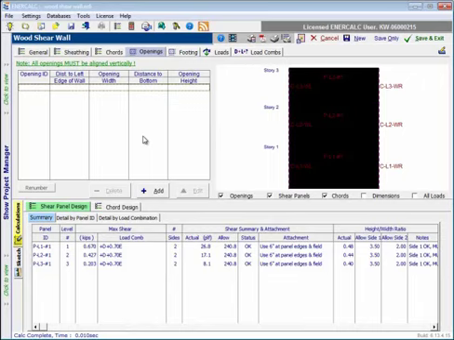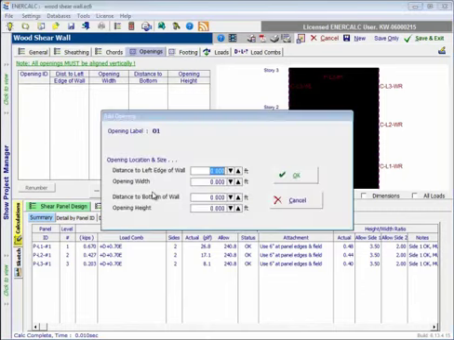So let's take a look first at how we can define openings, and then we'll see the result of placing an opening within a wall. Here on the left-hand side of the screen, we have a table that will define all the geometry of our openings, and in order to add an opening, we can use this Add button down below the table. That opens up the Add Opening dialog. It tells us that we're going to be working on an opening that is labeled O1 for opening number 1, and we just collect 4 pieces of information, starting with the distance to the left edge of the wall. So this is from the left edge of the wall to the left edge of our defined opening.